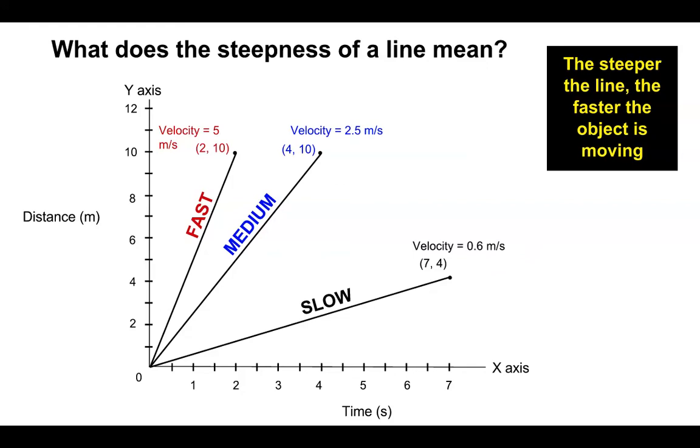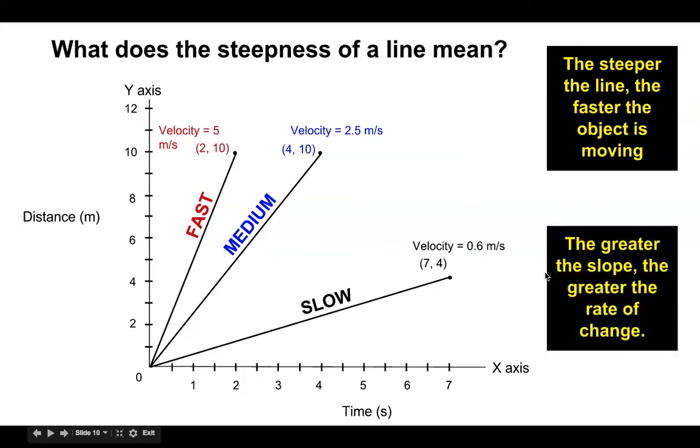So again, we had 2 situations that you need to be aware of, 2 main ideas. Number 1, every point on a straight line represents the same velocity. Okay, it's all the same, it's constant. The second main idea that you need to be aware of is that the steeper the line, the greater the velocity. The shallower the line, the less velocity it has. Okay, another more precise way of saying that is the greater the slope, the greater the rate of change. This could be velocity, this could be population growth, this could be any graph. It's still going to be the same thing. The steeper the angle, the greater the changes.